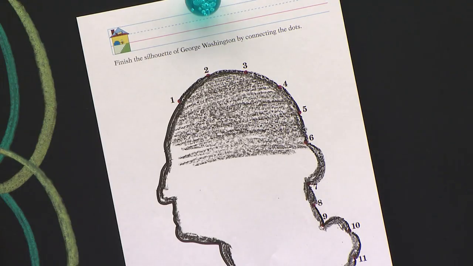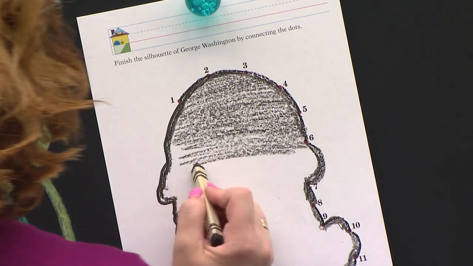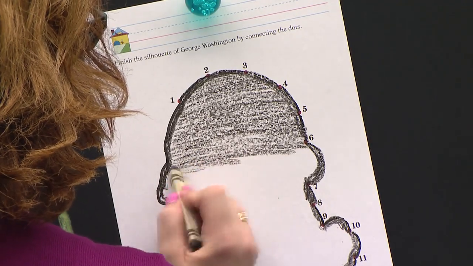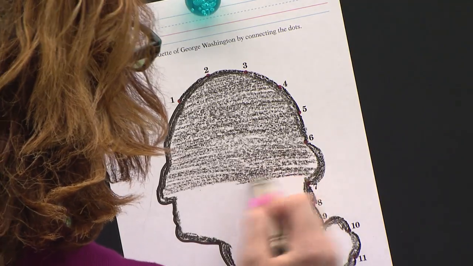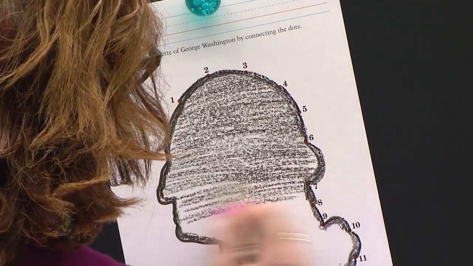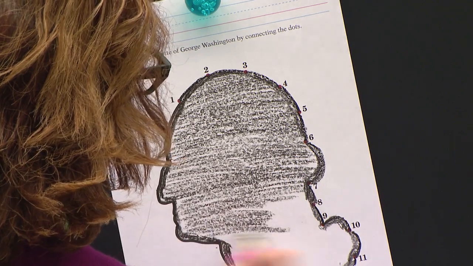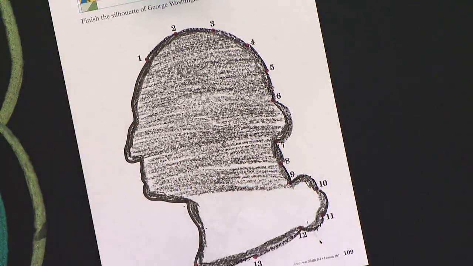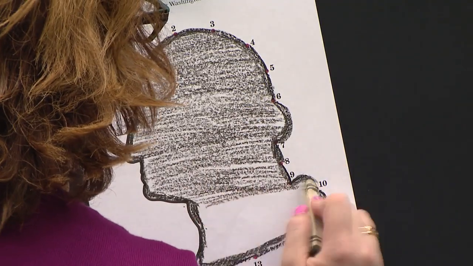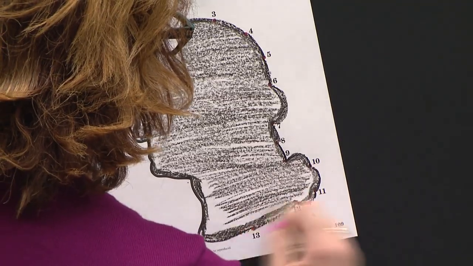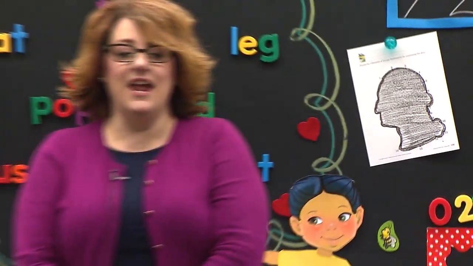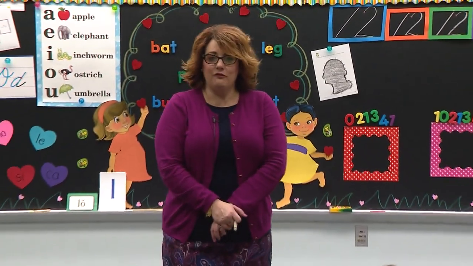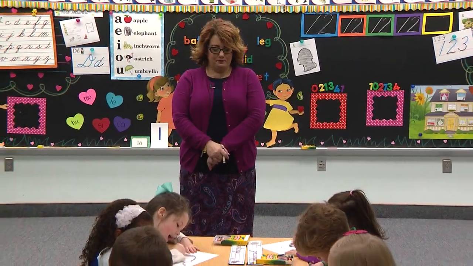Now, am I going up and down like this? No. No. Oh, it's not your turn to color yet. It's my turn. Well, I'm not going up and down. I'm not making scribble lines. I'm going back and forth, left to right. And that's going to help your silhouette look so nice, just like mine. Do you see this? Because I didn't make extra scribbles. I'm not going up and down. I'm not coloring round and round. I'm just going back and forth, just like this, to make it look so nice. All right, it's your turn now. Go ahead and color left to right, back and forth to finish your paper.